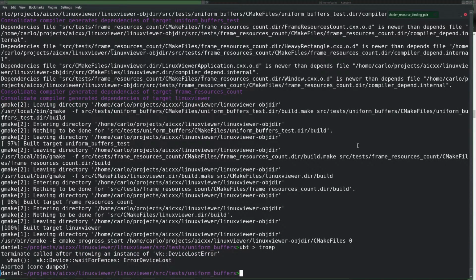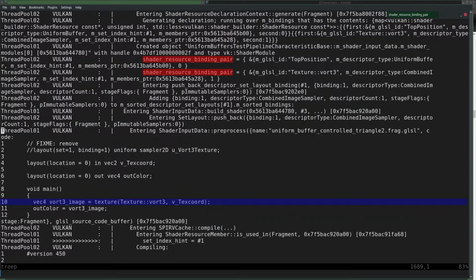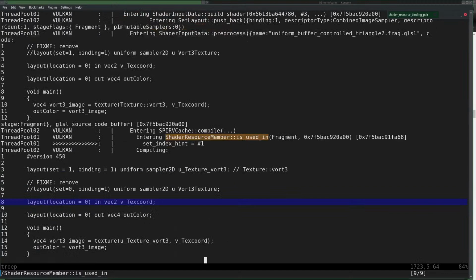Device locked up. Yeah, now we have a set index of 1. Okay, I'm confused. Maybe it now works.